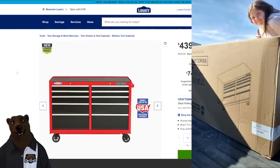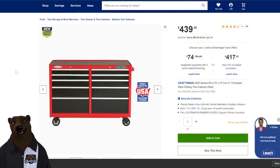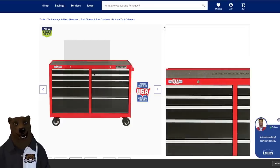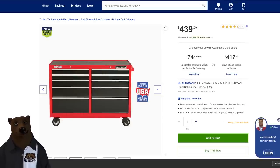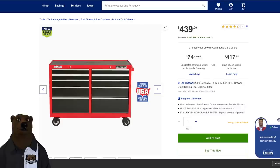The next one is the one I just picked up at $439. It's got a bunch of drawers and it's big — a 52-inch cabinet, only 18 inches deep, with slides that support 100 pounds each. It doesn't have the standard one large drawer across the top, but you're getting 10 drawers total. They basically split the top drawer into two. Not a big deal. But we're going to see what else is out there — and the news is not good, folks.